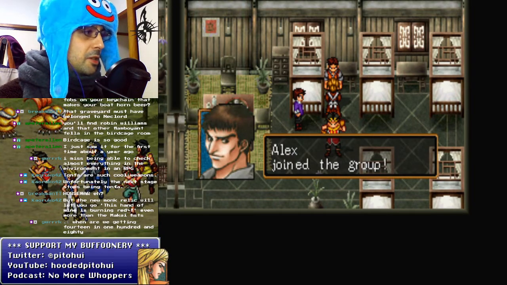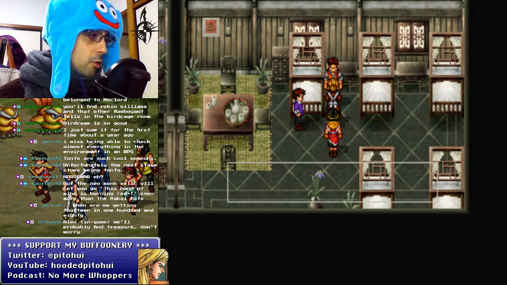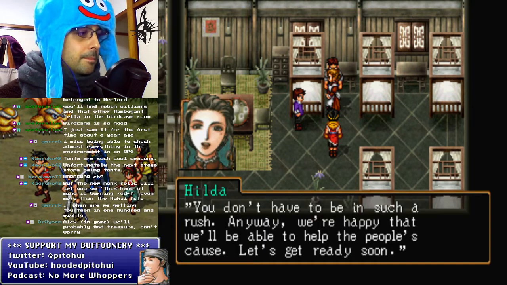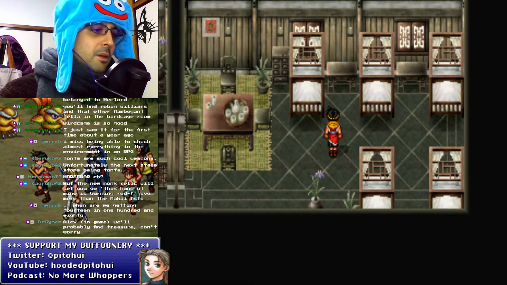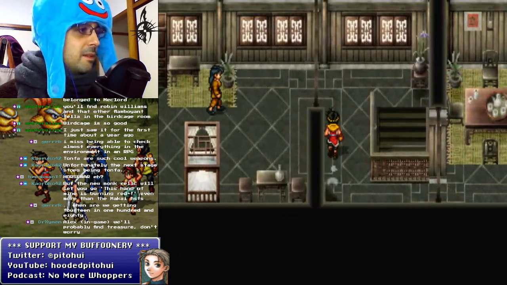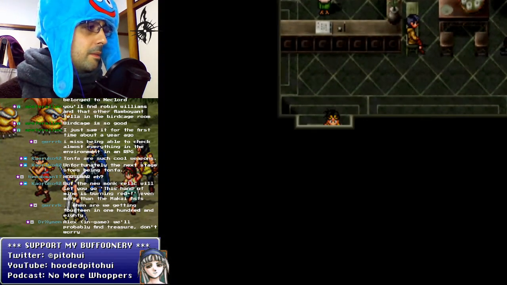Yay, they joined! I joined! Hilda joined my group. We'll go to Bort Bort Castle right now. Alex in-game will probably find treasure, don't worry. Yeah! That's his whole deal! That guy loves treasure! Huh. Wood shield and wind rune? Okay.